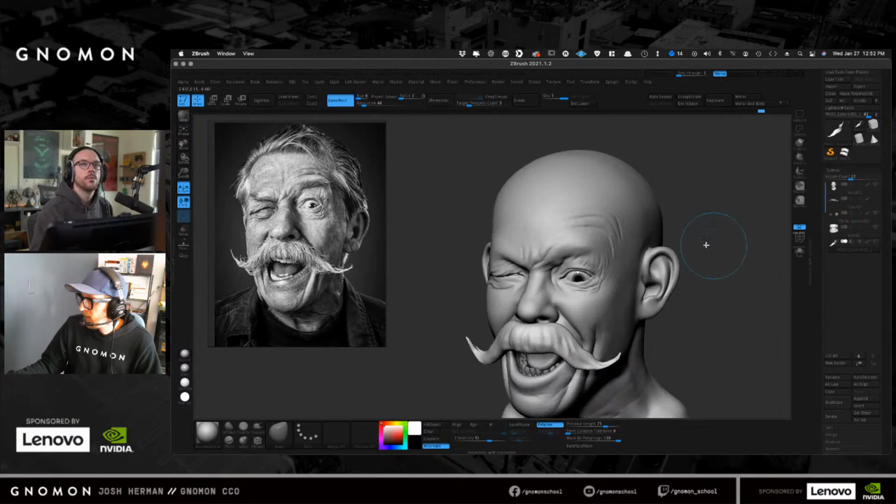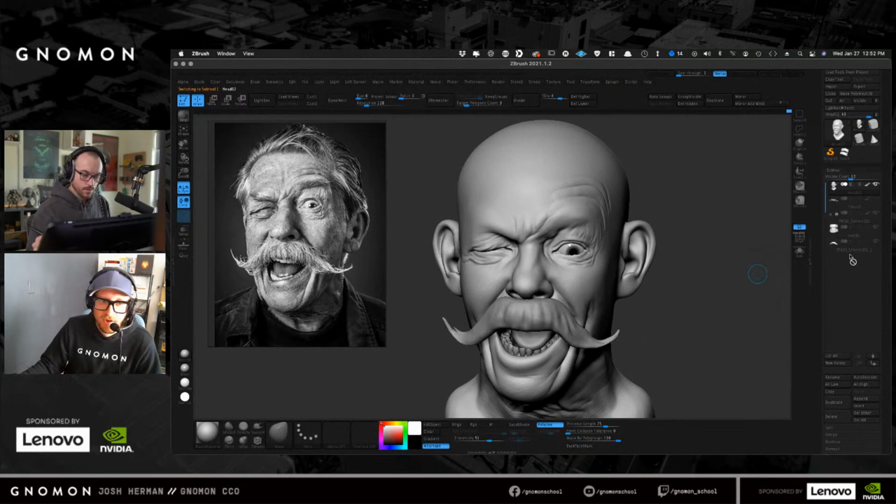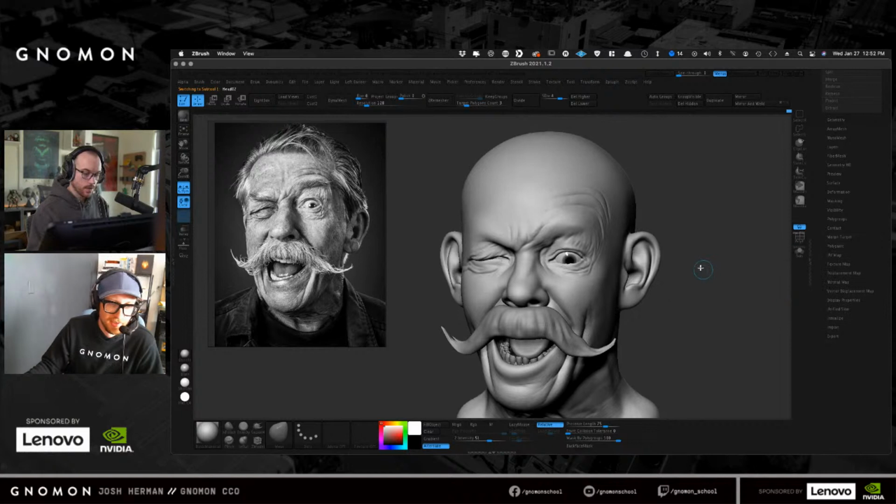Somebody's saying they've worked for three studios from home and they want the studio vibe. There's definitely something to the studio vibe though. Being around a bunch of creative people is something I do miss in person. There's that creative spark that can be hard to replicate over Zoom or anything like that. Yeah, that's true.